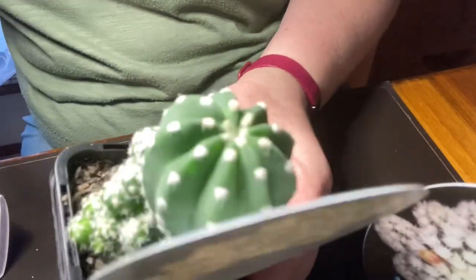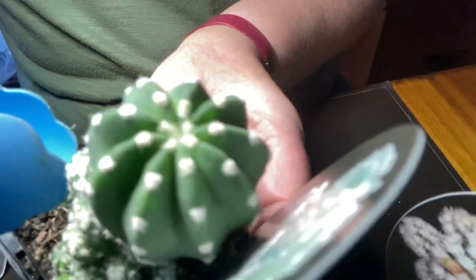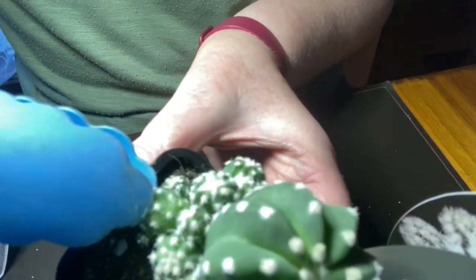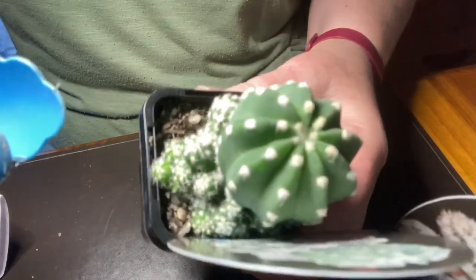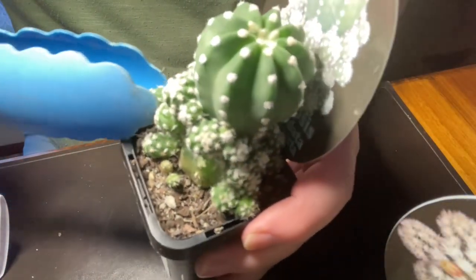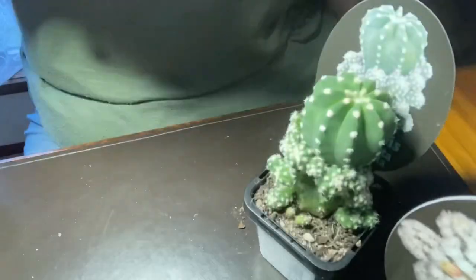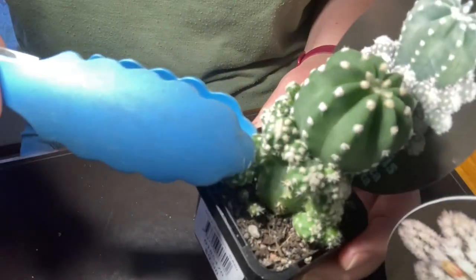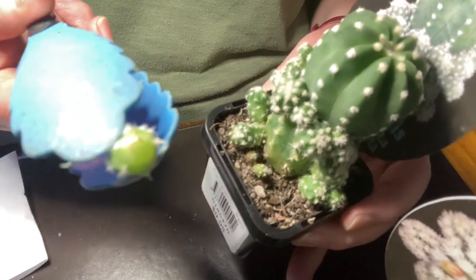These ones here are probably a little bit too small. Unless they've got roots too, they might be okay. That one there's come off easily — you can see the little nodes where the roots are wanting to grow. Put that one aside. Especially once you get going it's quite easy to remove them. And the rubber tips, even though it's harder to grip, means you're not going to damage them. This one's actually already started to root on its own.